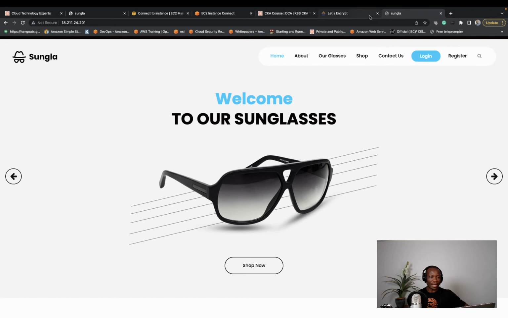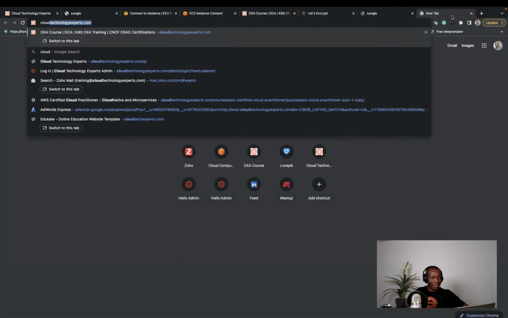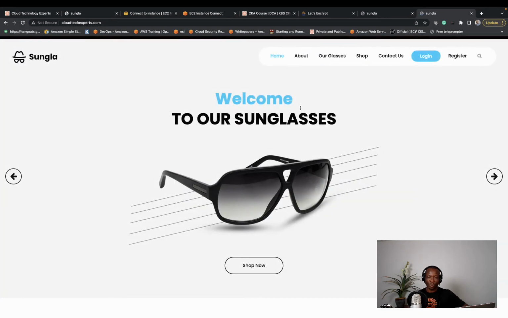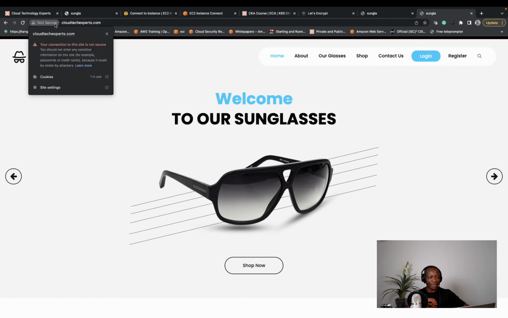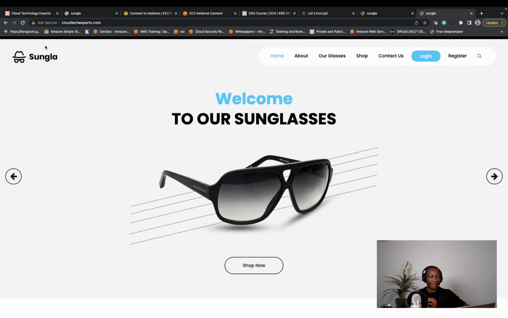If we go ahead and click on the domain itself, which is cloudtechexperts.com, that is also working as expected. So by the time we finish this installation, our website is not going to say that it's not secured. It's no longer going to complain. In fact, when we come here, there's going to be a padlock here.